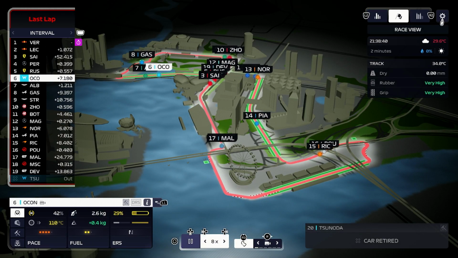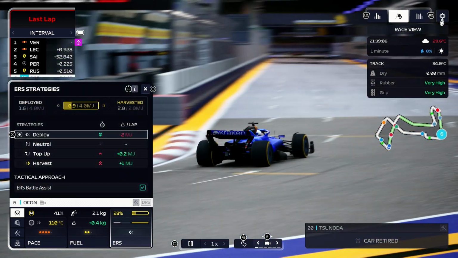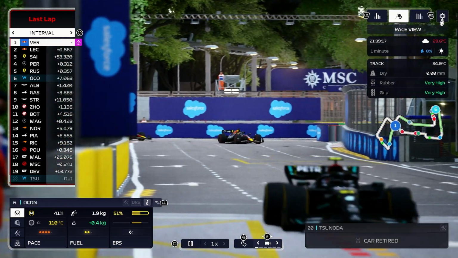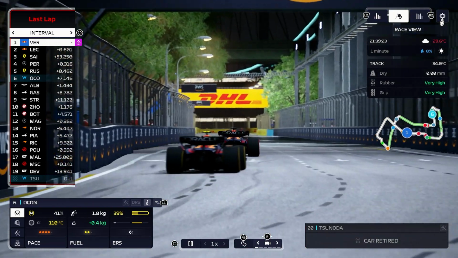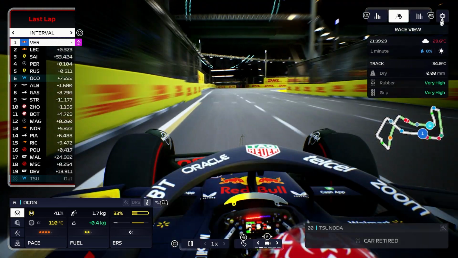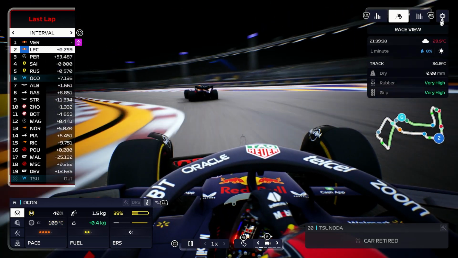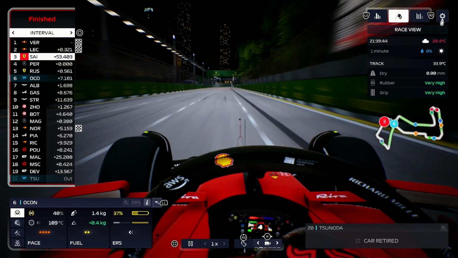And yeah, it looks like Ocon is going to finish in 6th place, which is awesome for him. It's going to be 8 points. He held on to this position very, very well. But there's Max Verstappen. In fact, Charles Leclerc has caught up and will have DRS. Well, no, has just had DRS. This is going to be very close, actually, for Charles Leclerc. Is he going to overtake his teammate? No, he's not. It is Max Verstappen who wins here in Singapore.